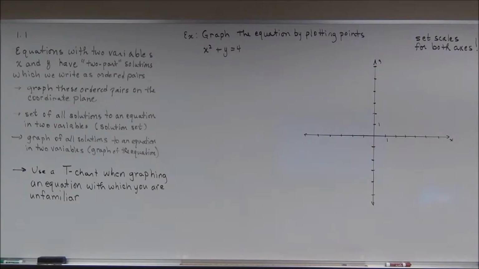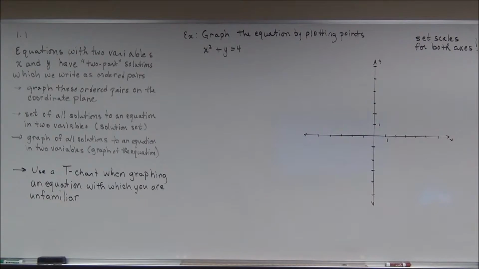Now, most of the stuff that we're going to start with in this first chapter is linear equations in two variables, so of course we're going to get lines. The example I have up here is the equation of a parabola. We're going to study that in more detail. But we're going to do this problem, even if you know how to graph this one from your previous math days, by creating a t-chart, graphing the points, and looking for a pattern.